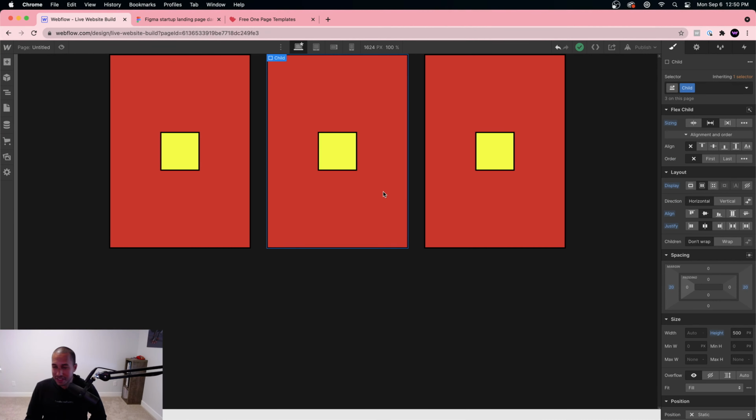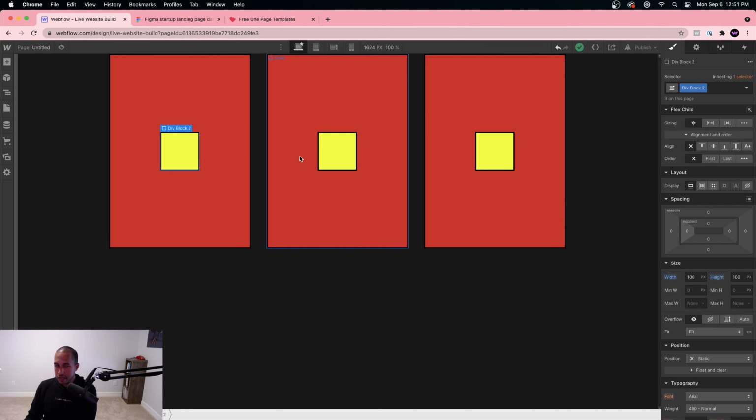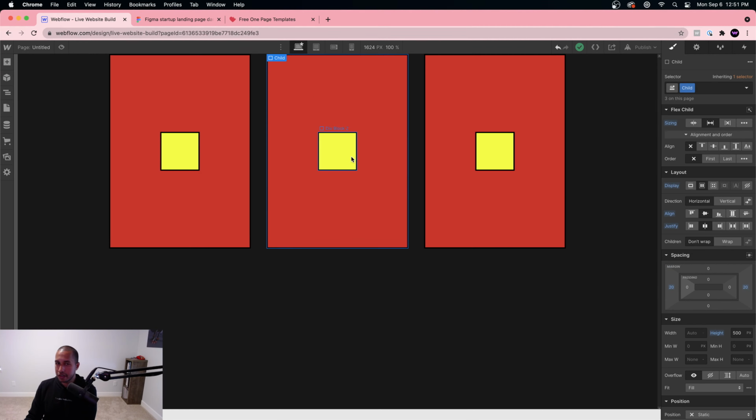Yeah, it's some interesting concepts there with parents and children. These are actually siblings. So these two children are siblings. And in interactions, you can select sibling elements. So these red div blocks are all siblings. These yellow ones are not siblings because they're each inside of a parent element.